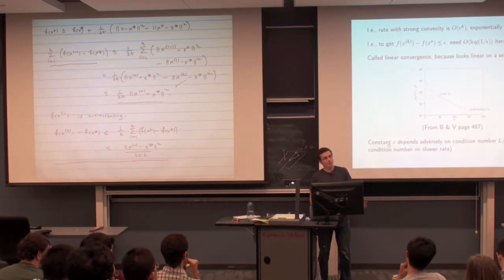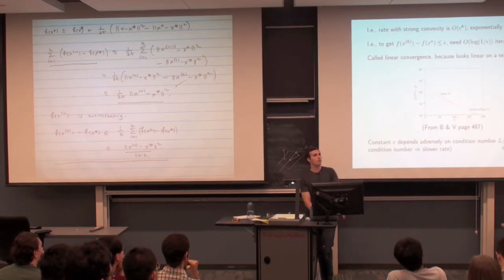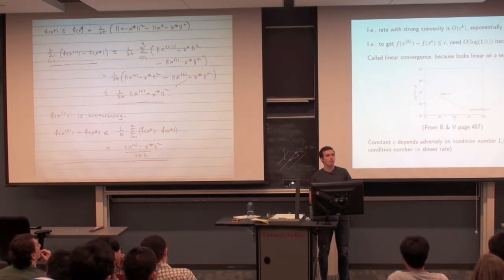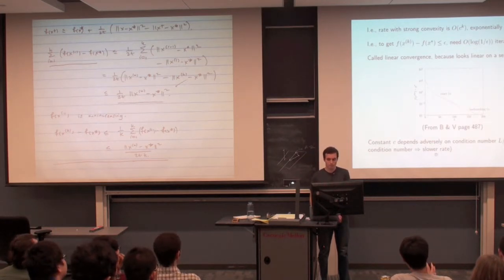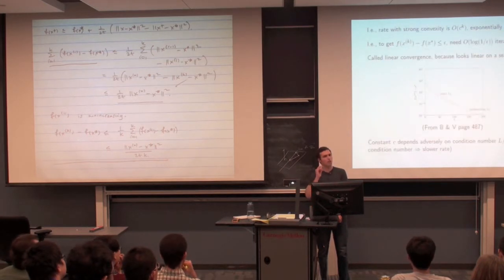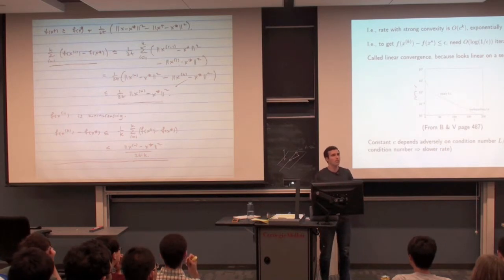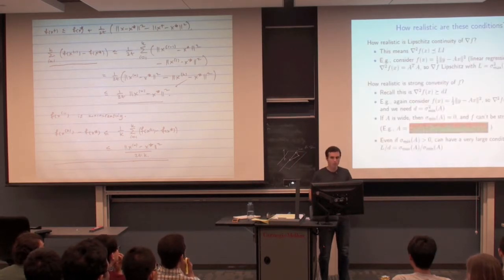So what's the catch here? There's always a catch. The catch is that this constant c depends adversely on the condition number. The condition number is what we call L over d, the Lipschitz constant divided by the strong convexity parameter. It's actually the condition number of the Hessian matrix, or of the bounds on the Hessian matrix. It's our bound on the largest eigenvalue divided by the bound on the smallest eigenvalue. And if that condition number is very high, if it's very poorly conditioned, then it's a slower rate. I think Jeff showed a plot last time of some different functions that have different conditioning. You can go back and look at his slides. Just be aware that poor conditioning, a very small eigenvalue and a very large eigenvalue, can lead to a degraded exponential rate.